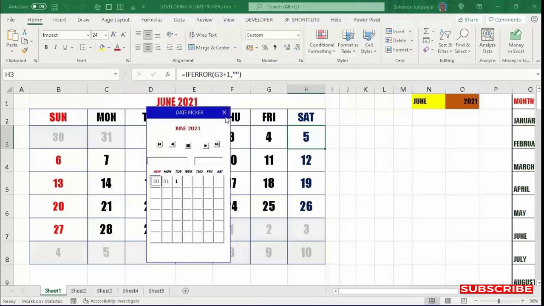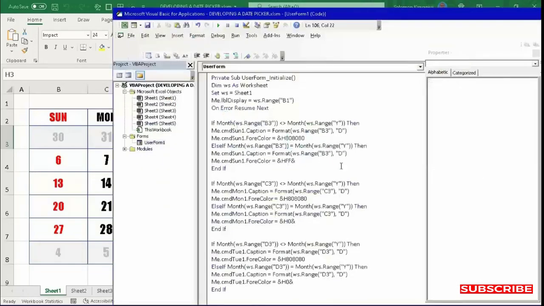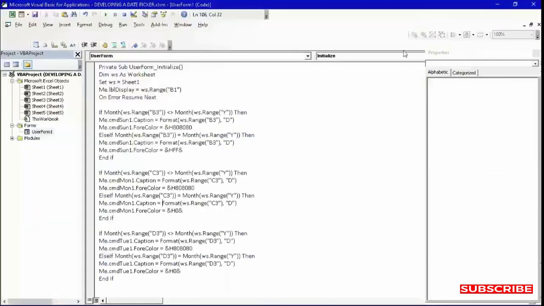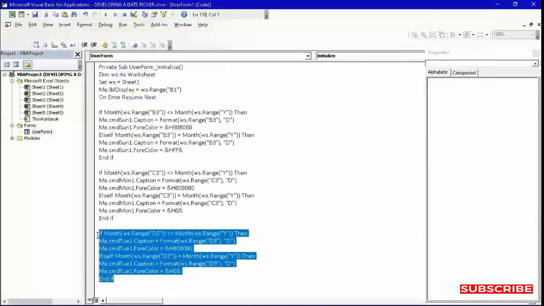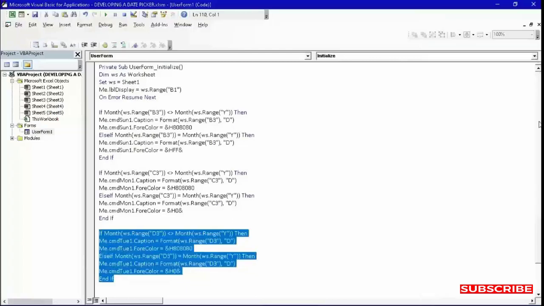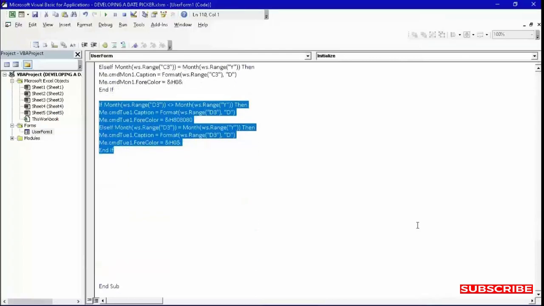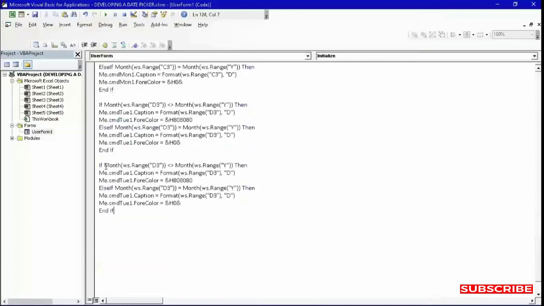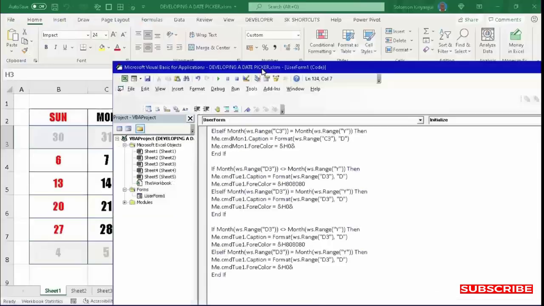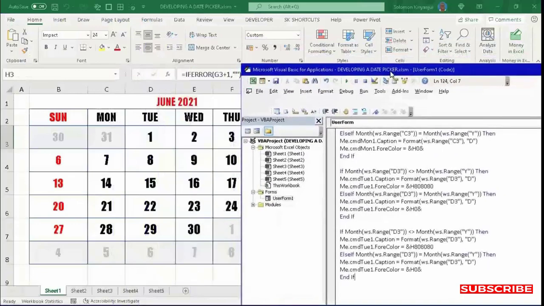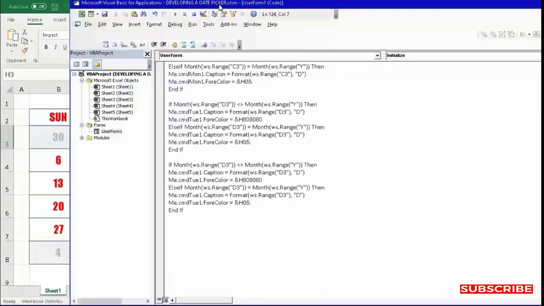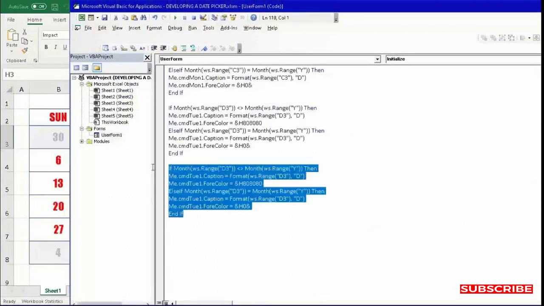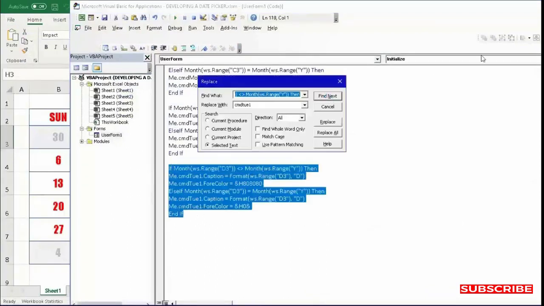So now we go to Wednesday. For the case of Wednesday, we just copy Tuesday, and then paste here. Instead of D3, now we shall put E3, that is for Wednesday. Again, Control H to find and replace.